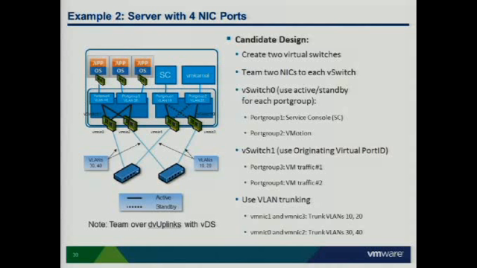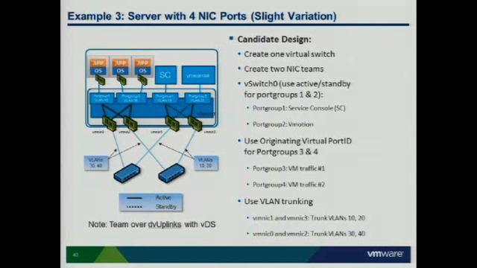And we'll use VLAN trunking here. So VMNIC 1 and VMNIC 3 are going to be trunked to VLANs 10 and 20, where VMNIC 0 and VMNIC 2 are trunked to VLANs 30 and 40. And we just see there, VMNIC 1 and VMNIC 3 are for the service console and the VM kernel interfaces, and VMNIC 0 and VMNIC 2 are for the virtual machine traffic types. And once again, we have our teaming over the DV uplinks for the vNetwork distributed virtual switch.